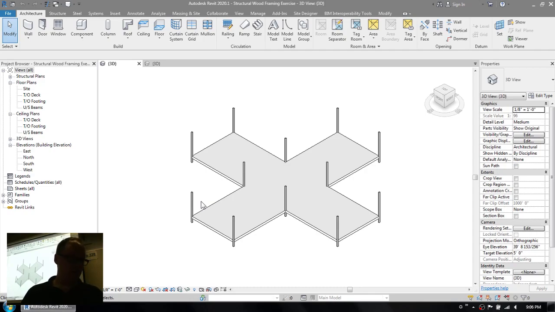All right, so this is page 8 in your notes. And again, the file is called Structural Wood Framing Exercise, and that's on Share Out, BLDG 2805.